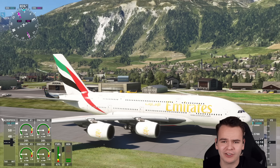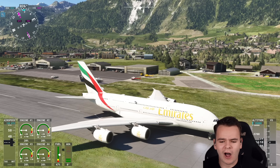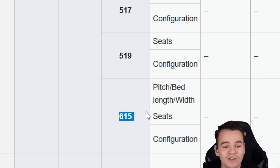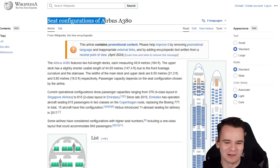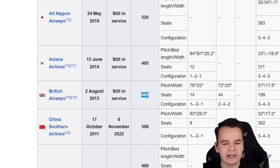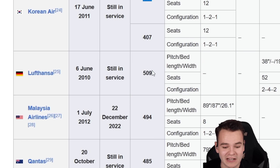The Airbus A380 is the biggest passenger airplane ever built — an entire town can sit inside it. The airline we're flying right now was actually able to put the most passengers into this plane: 615. Here's a whole Wikipedia article on the seat configurations of the Airbus A380. British Airways going low there with 469 people, and Korean Air only fits 399 people.